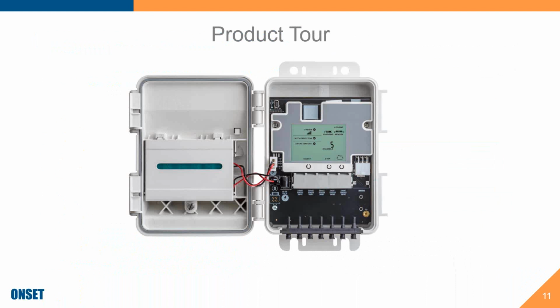So let me give you a little tour. Seeing you don't have a unit in front of you, I'll give you a little feel for what it looks like. The first thing is it's all packaged in an IP66 NEMA 4X enclosure. Really robust. It's designed for use in harsh environments where a lot of you do your work, so that you get many years of use out of it. It does have integrated mounting ears for mounting it either with screws, zip ties, or U-bolts.